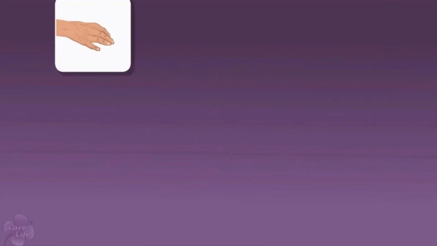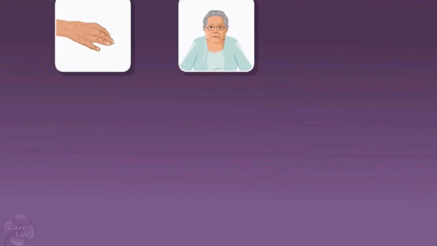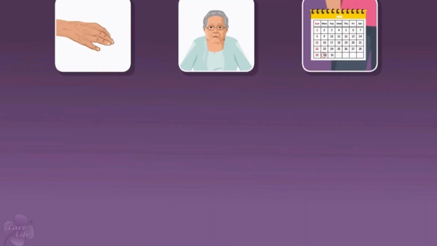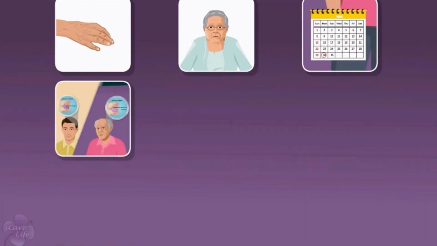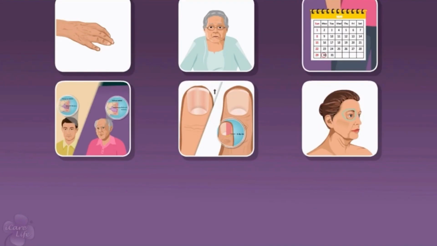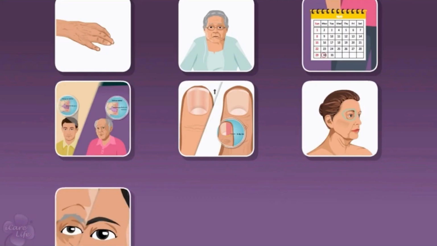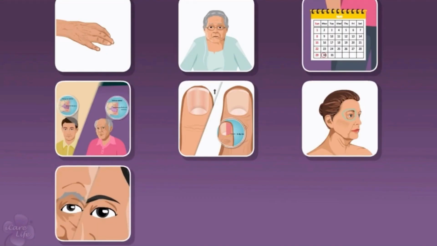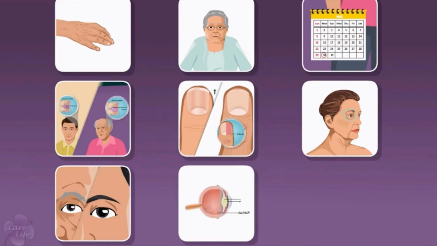Let us recap. With age, the skin becomes dry, wrinkled, and may develop pigment spots. Wounds take more time to heal. Hair becomes sparse and grey. Nails grow slower. The eyes sink into their sockets. The pupil becomes much smaller. The lenses become yellow and cloudy, leading to reduced clarity of vision.